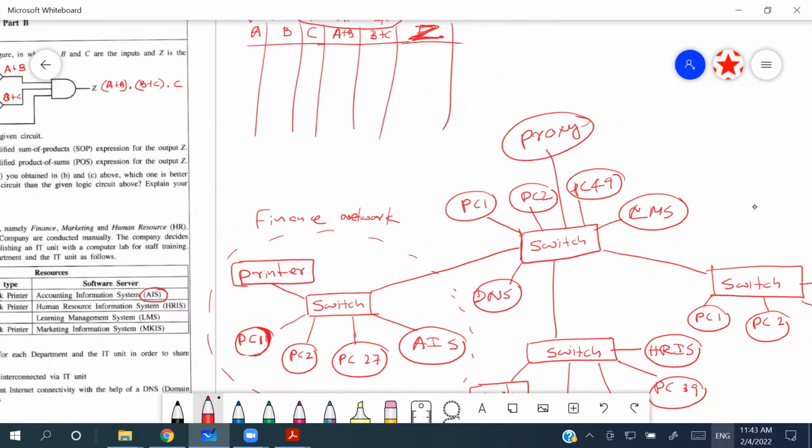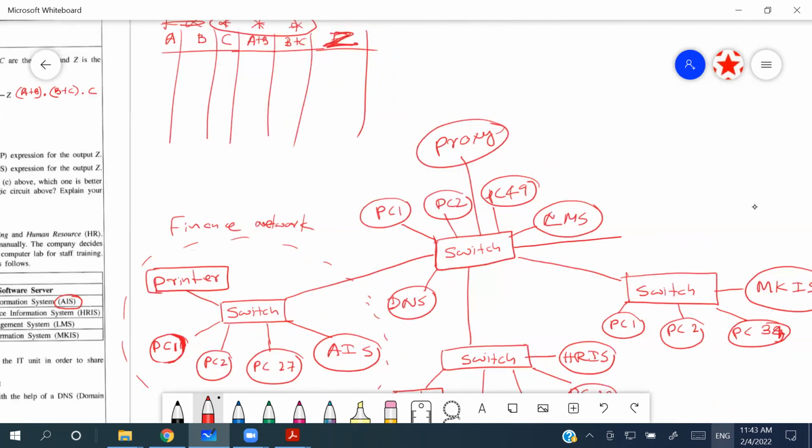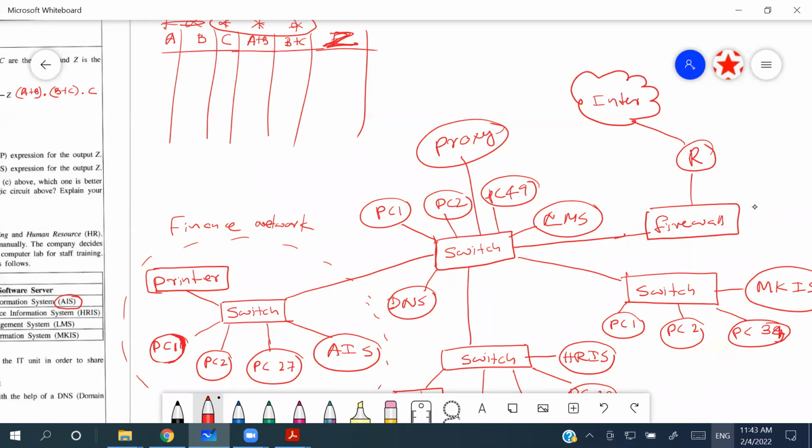Right, so this switch, the IT department is the one which is connecting to the firewall. Firewall is connected with the router. Router is connected with the internet. අපිට firewall එක කෙලින්ම switch එකට connect කරන්න නැතුව ඕනනම් proxy එකේ ඉඳලා firewall එකට connection එකක් ගේන්න පුළුවන්. එතකොට in between switch and firewall there won't be a connection.